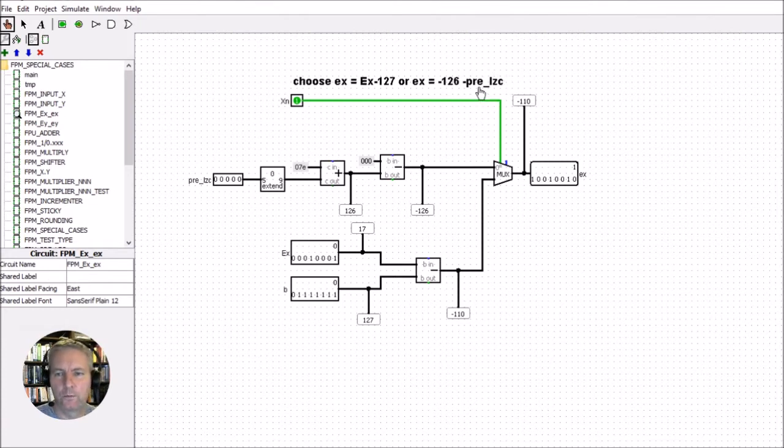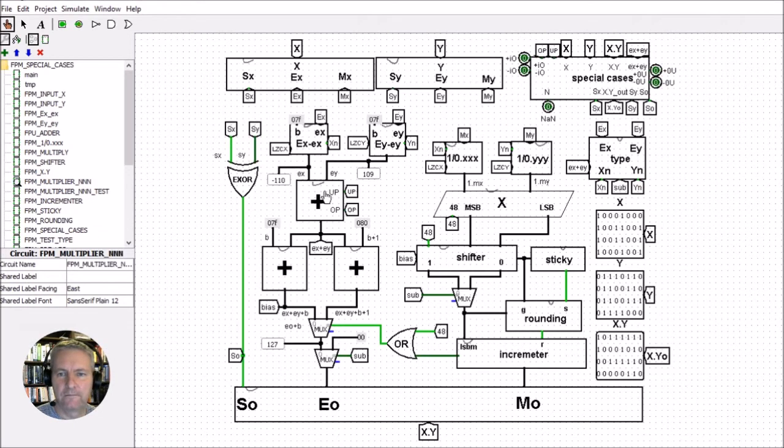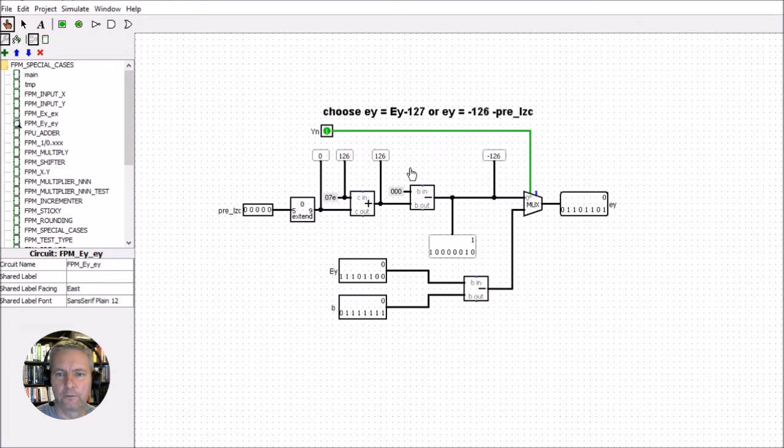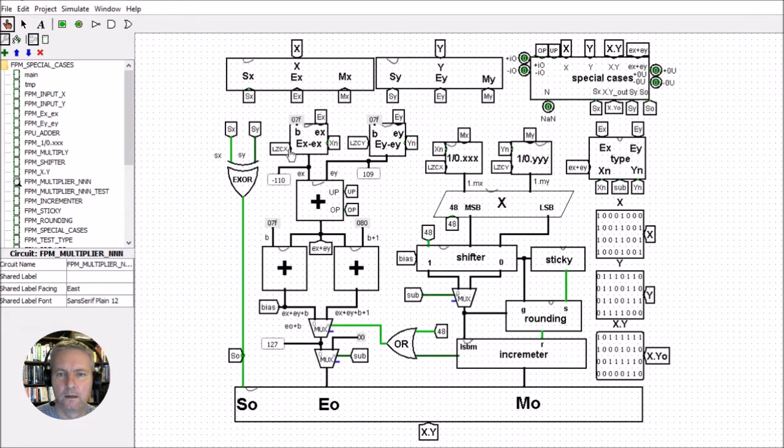Basically what we do here is we take any subnormal number and we normalize it, and we count the number of leading zeros the original subnormal had, and we're able to use this value as the new unbiased exponent. So it either goes through this route here for normal, or through this route here for subnormal. That's the same for the biasing for the Y, exactly the same circuit but just for the Y input. We then come out of this and go through the summer here.